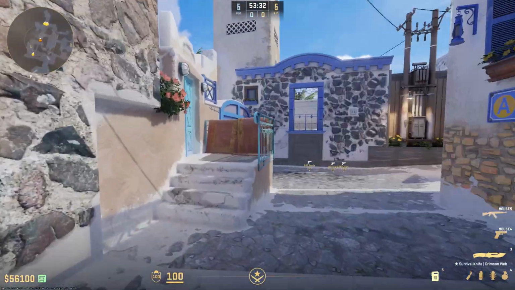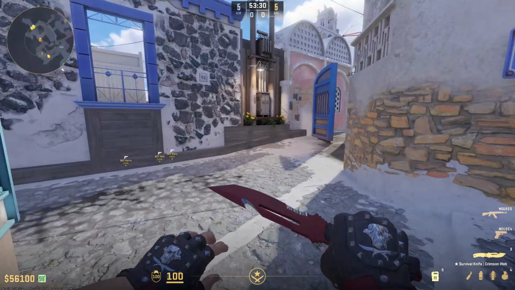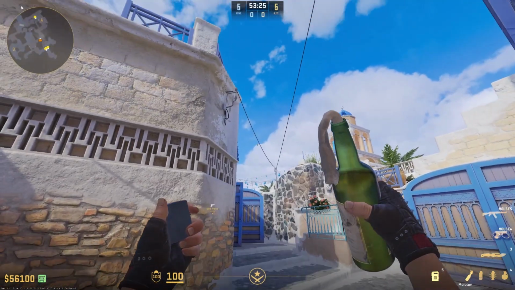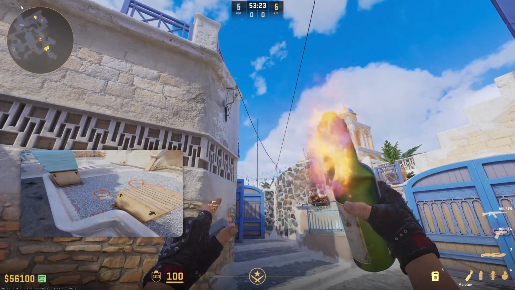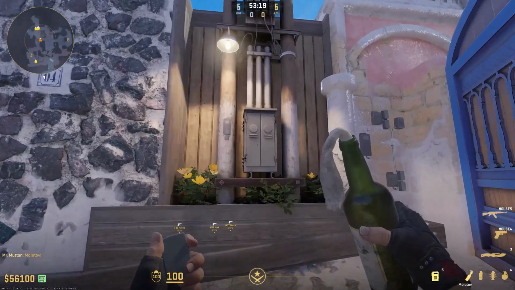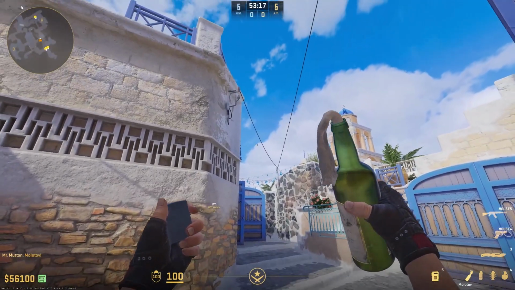Moving forward to just more general A site T execute stuff. This is definitely more on the theorycraft side, but if you want a Molotov for the back quad position, if you line up with the E-box, aim at that blue light, and then just kind of run forward, this being this blue light up to the cloud line.